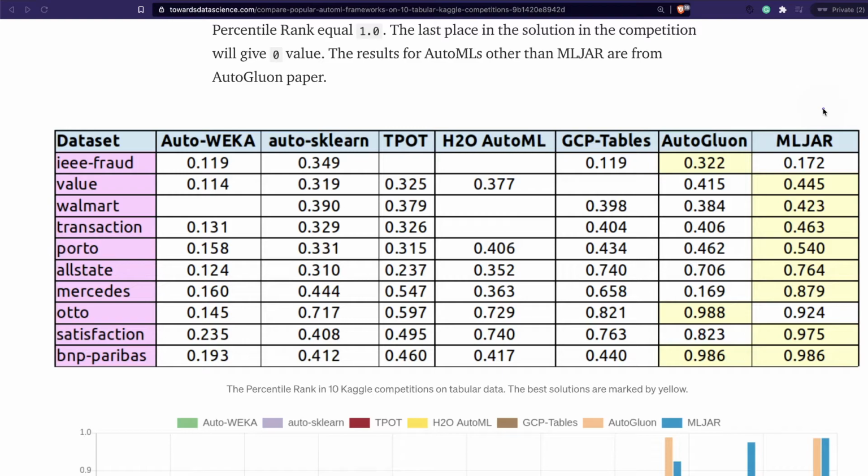So there are instances where, for example, to give you a sense, H2O can give you a better result. Like in my personal life, I have won a hackathon just using simple H2O. I'm not saying that is the best, I'm just saying that you need to pick the AutoML solution not just purely based on the highest score that you can get, but based on a lot of other factors, like how much computation power is required, how much information this AutoML is going to give you regarding what is going on behind it. So all these things. So overall, MLJar has done a really good job, followed by AutoGluon.